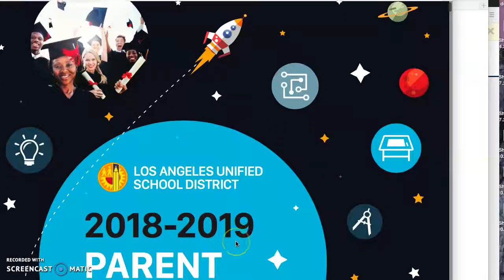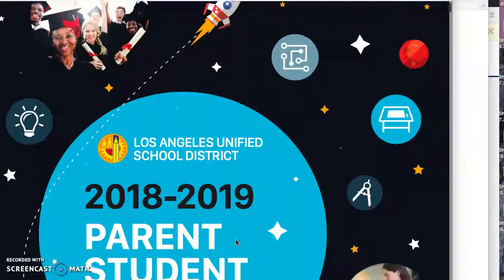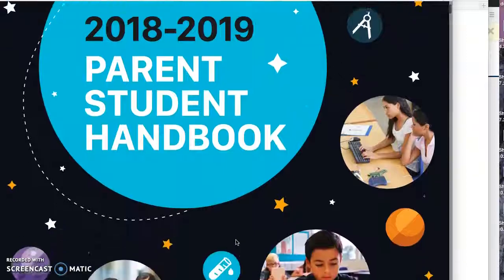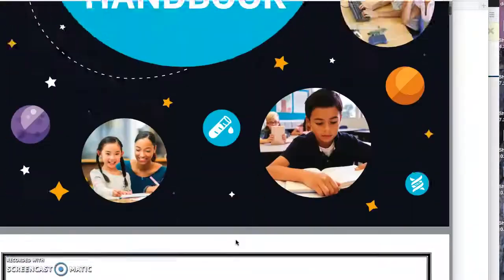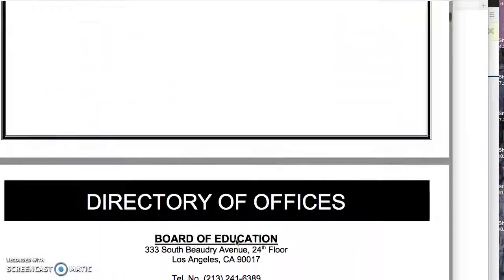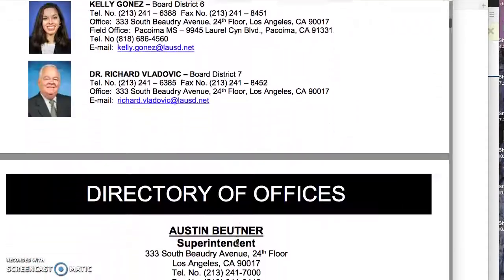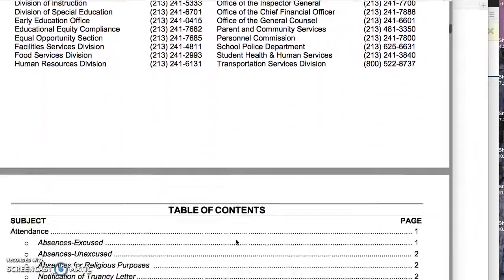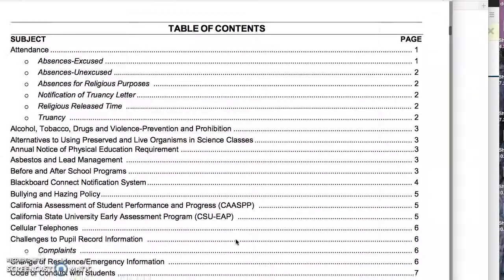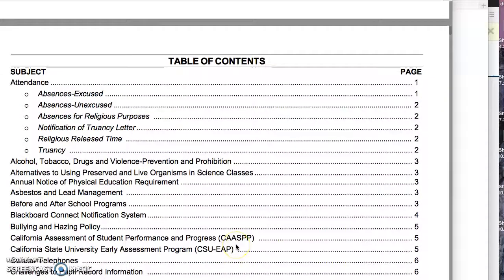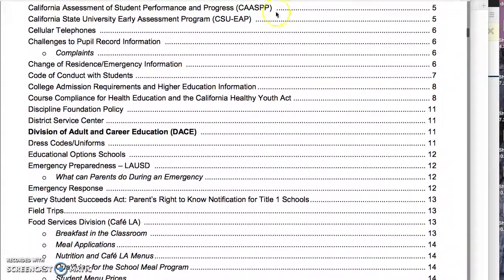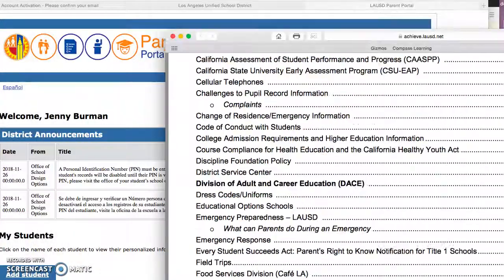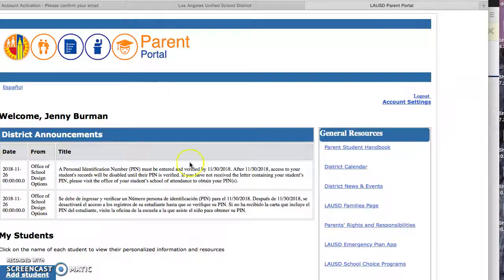Once I logged in, it asked me if I wanted an electronic version, saving about a tree per book of the parent-student handbook, and I clicked yes. I'm going to peruse it a little bit later, find out about the different programs, and all of the rights as a parent that I have. This is a PDF that's available, so I'm going to peruse it later, just kind of move it over for right now, maybe even close it.